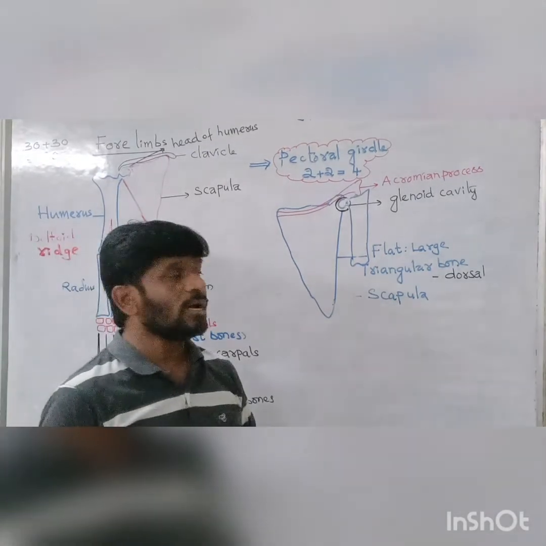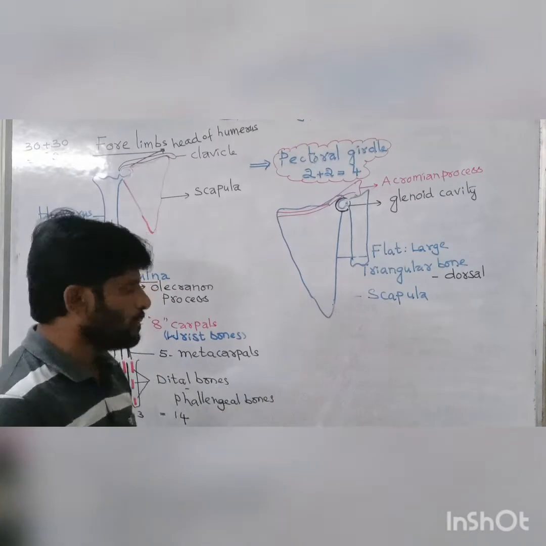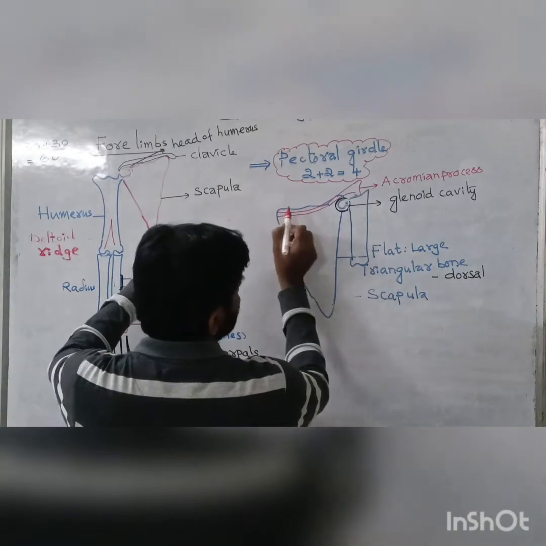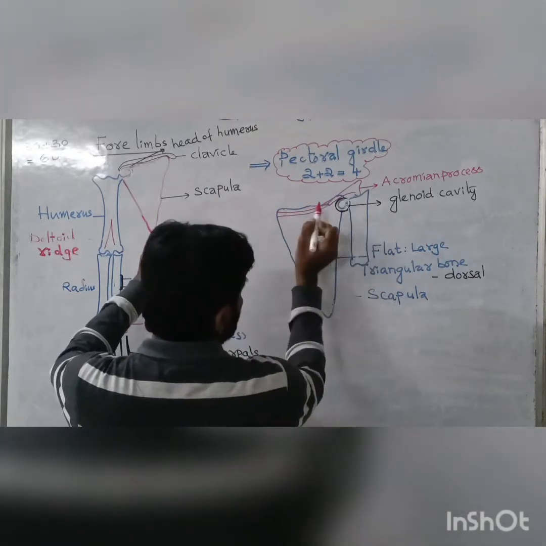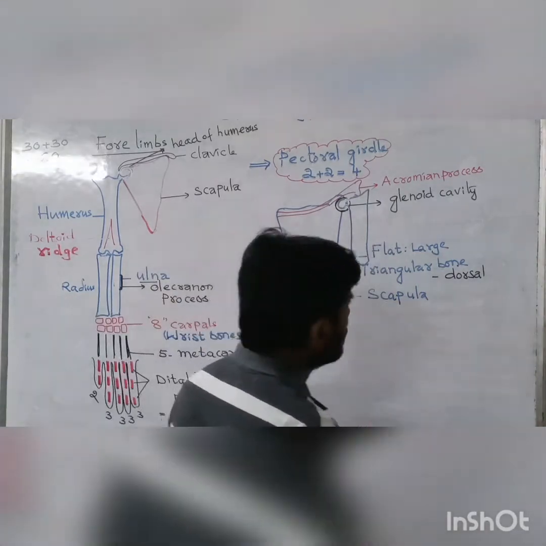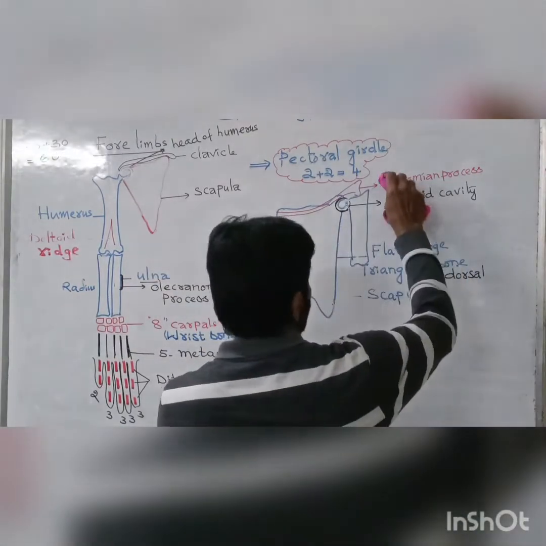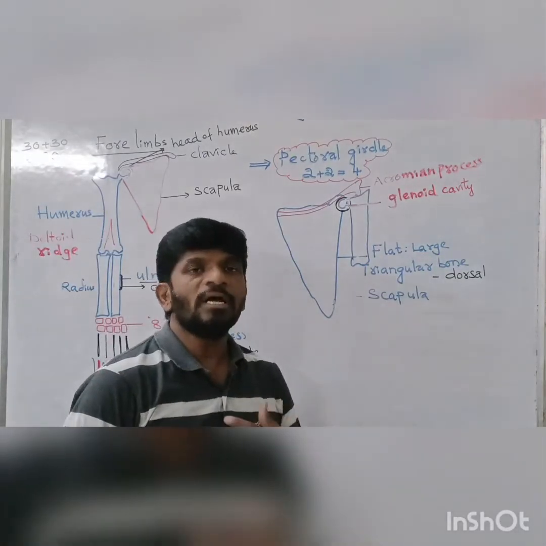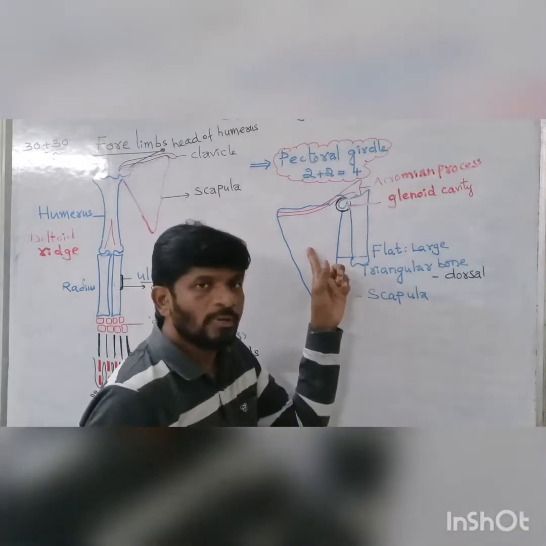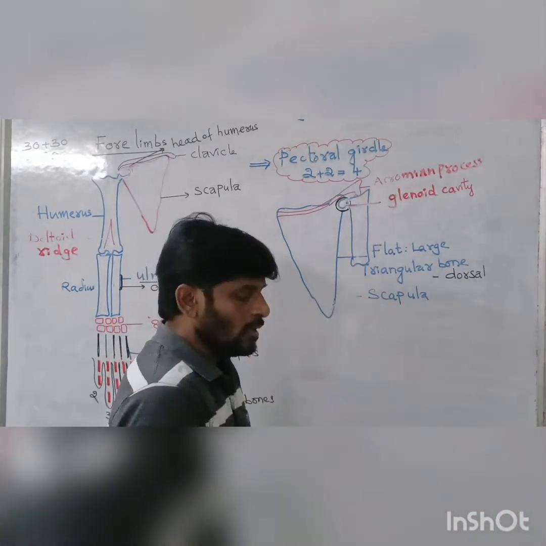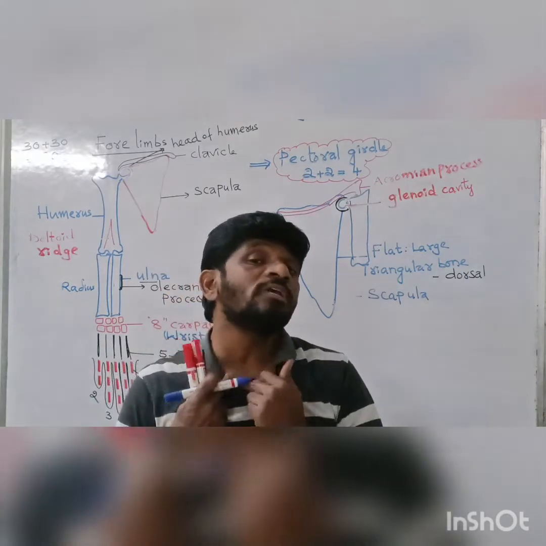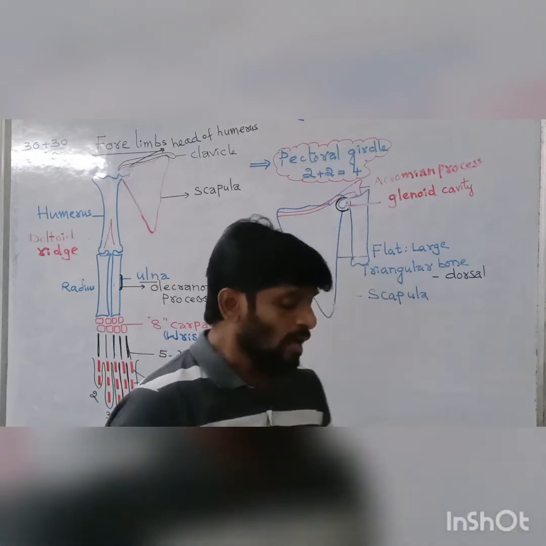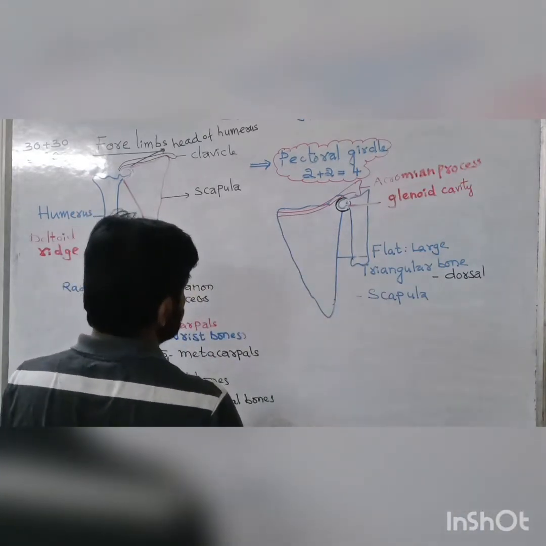Each half of the pectoral girdle contains two bones. One is the triangular bone called the scapula. There is another bone, and this bone is called the clavicle. So on one side, the pectoral girdle contains two bones. So far I discussed the scapula that is present on the dorsal side of the body. But on the ventral side, the bone is called the collar bone. The collar bone is present on the ventral side, and that bone is called the clavicle.